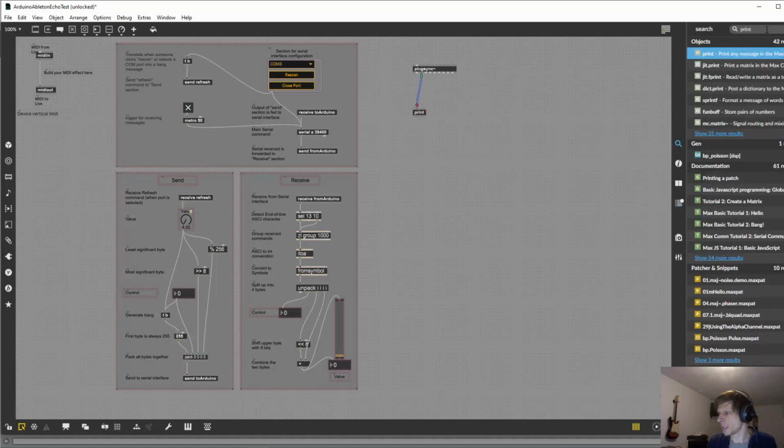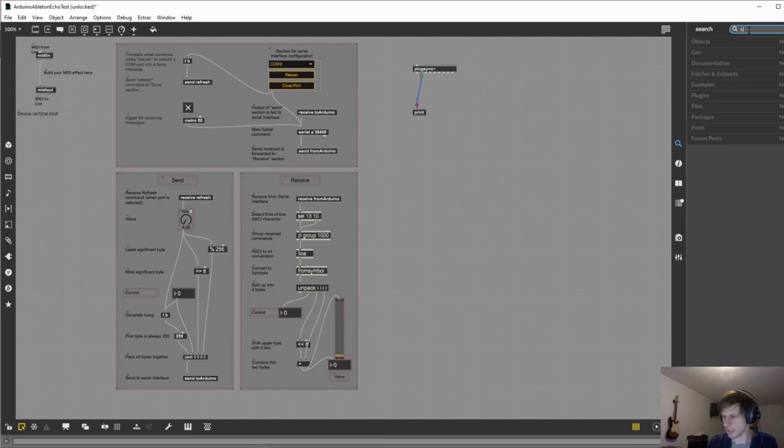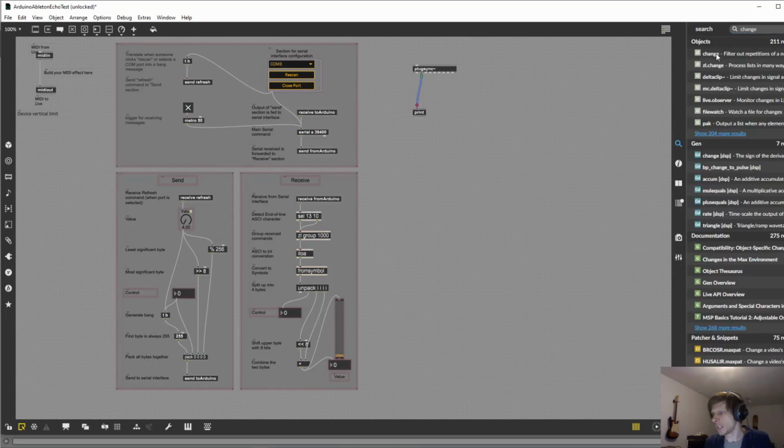So that's where we need the next function that is called change. Change basically only lets new values go through. So it's a simple filter that we put in between. So I just break this one over here and put this in the middle and connect the second one again, the measure, to the input of change. Change has now 3 outputs, but we really only need the first one. So the first one now goes to print.